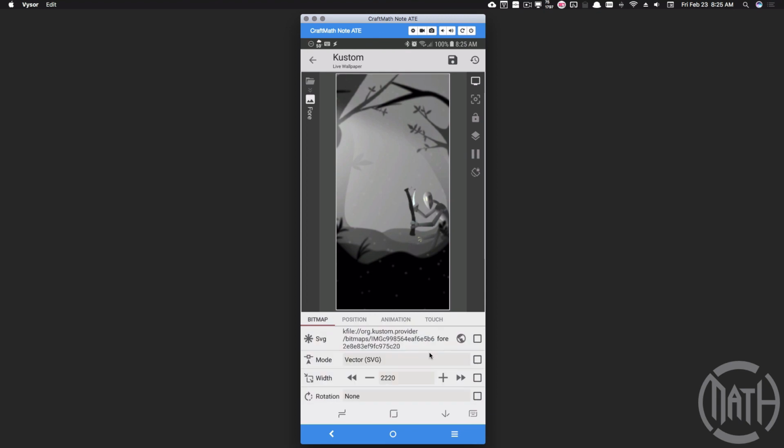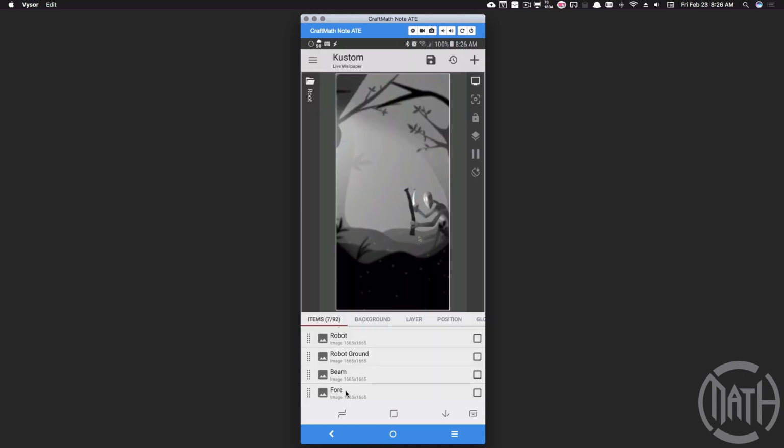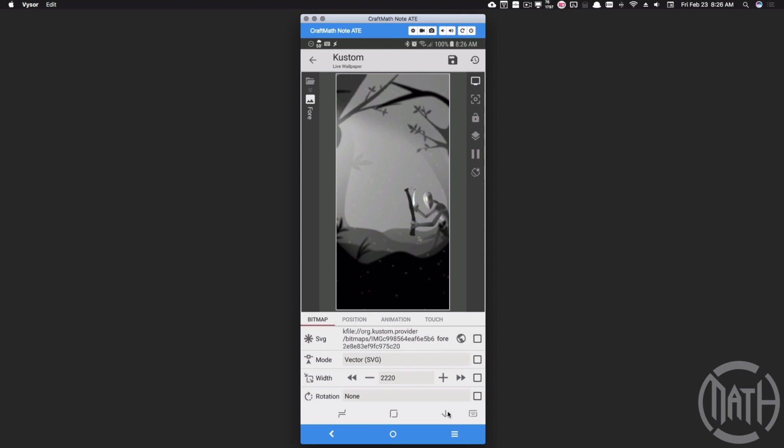One thing to mention here, if you are using vector graphics, make sure to set your mode to vector SVG. And I'm picking these global images. These are those names that I gave them back as the bitmap globals. Other things to point out too for these images, notice all of their widths are the same. I have it set to 2220 in this case, which is the height of my screen on my Galaxy Note 8. I think I have it set to full HD, not the QXHD or whatever, but just adjust the size of that image. I have each image positioned at the top of the screen. Adjust it so that it fills up the entire screen, or however big you want it to be.